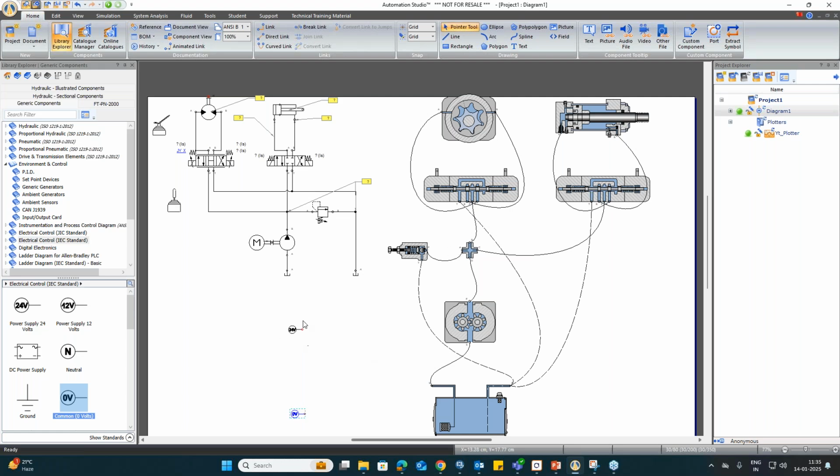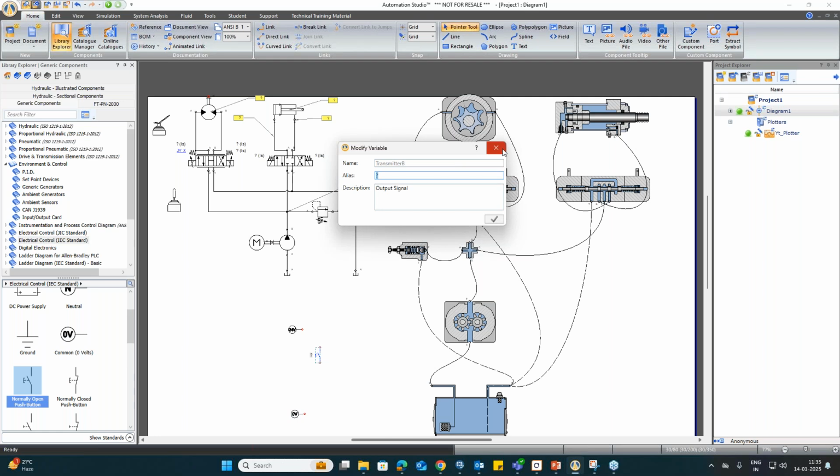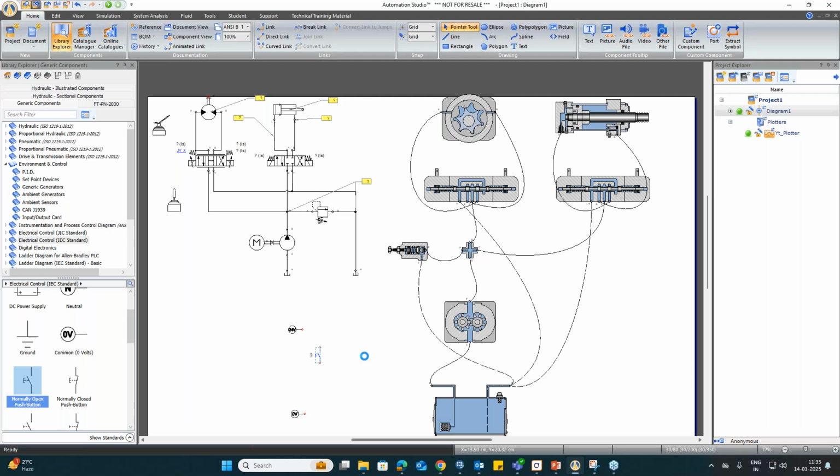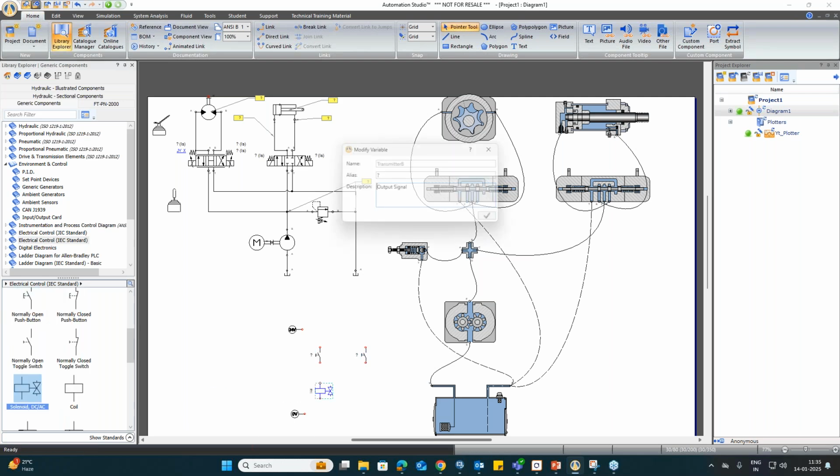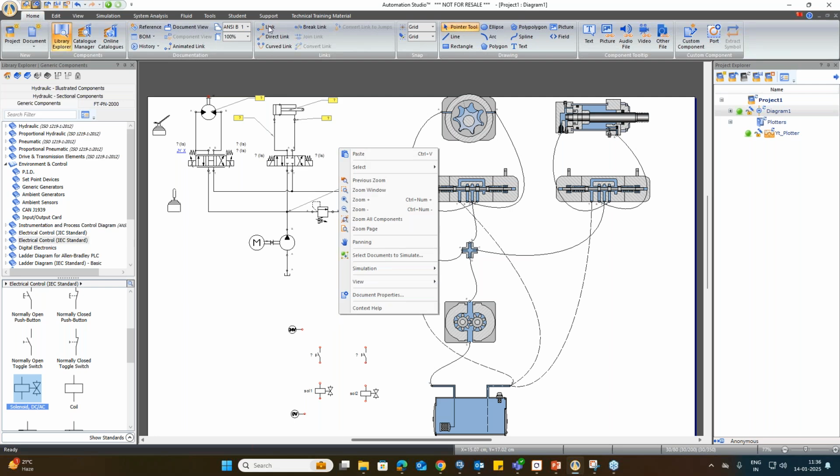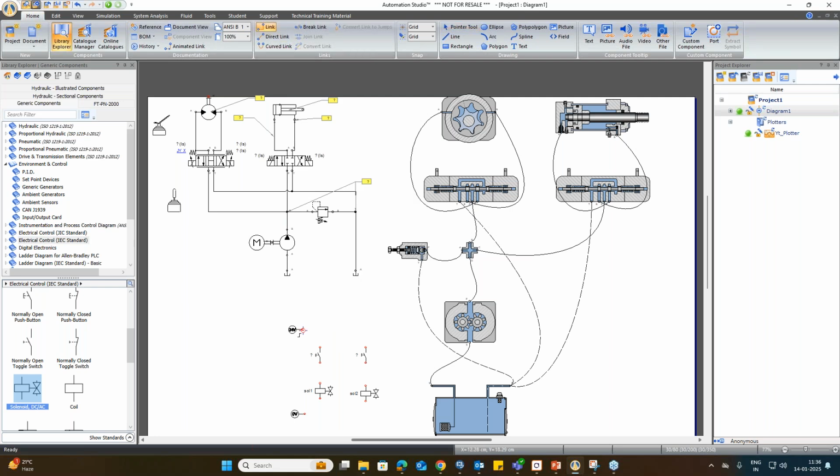I have taken a 24 volt and a common, and I will take a normally open push button. I will take a copy of this. I will take a solenoid, and a solenoid 2. So here I will take the straight line.